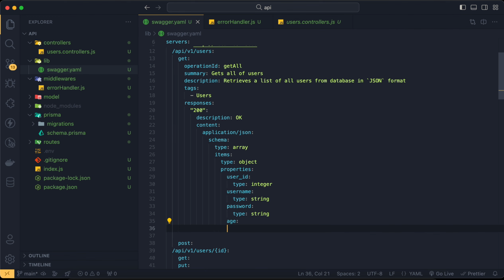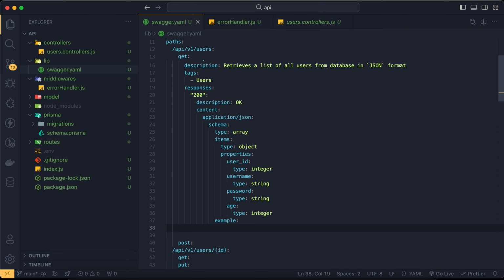As you can see, it's an array of objects, and so let's just go ahead and provide an example. So I'm gonna go here, and under items, or I'm not sure if this is the right place to put this, so let's just go ahead and do it. Password is going to be some gibberish, and the age is going to be 23. Alright, so make sure I put this correctly, and let's see if everything is fine.